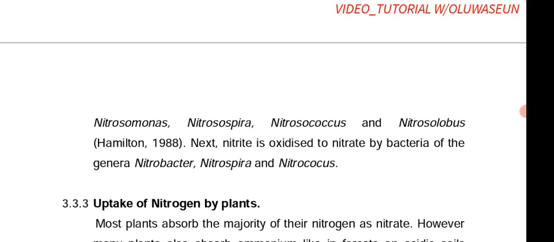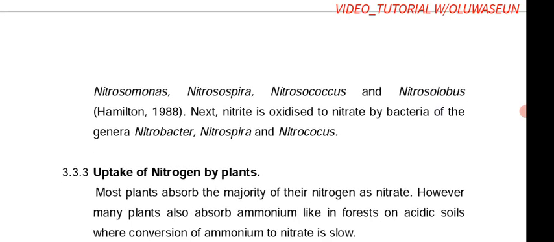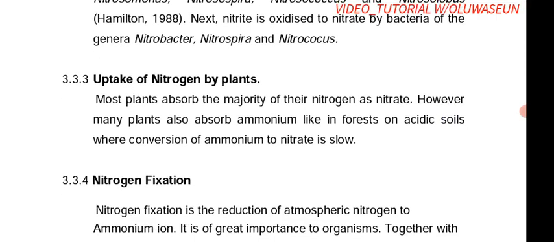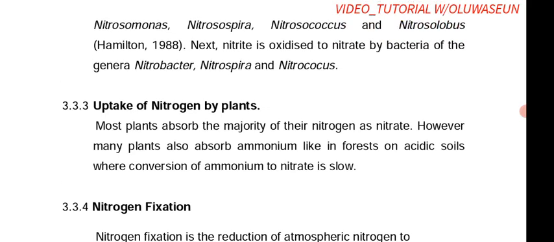Now the next one, after this the nitrogen has become nitrate. The next one is uptake of nitrogen by plant. How do plants take up this nitrogen? Most plants absorb the majority of their nitrogen as nitrate. So the nitrate so formed will be taken up by plant like that.